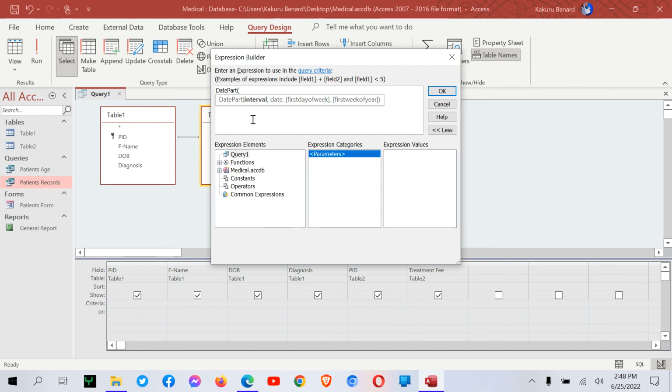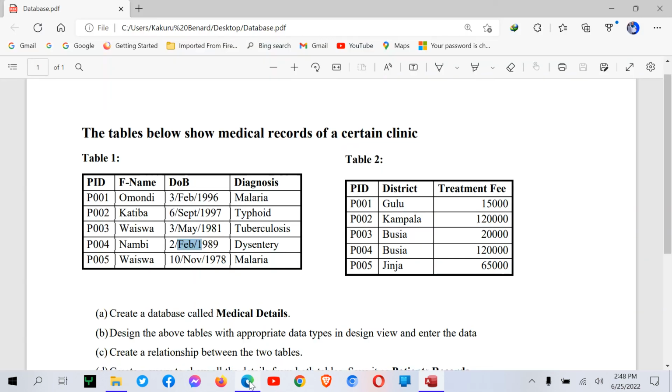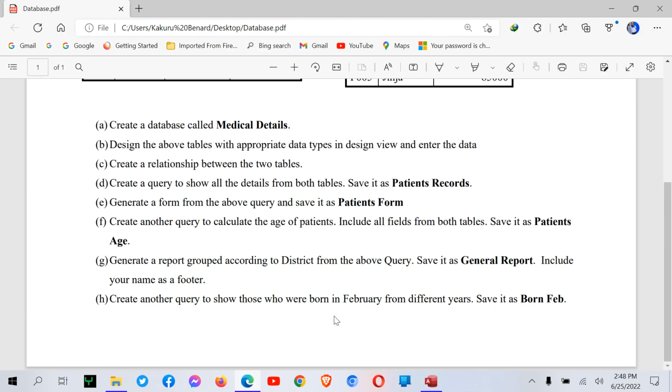DatePart, open brackets, open quotes, put month, a single M in quotation marks, put a comma, then we can go in our table. So pick the database tables. This was indicated in table 1. So pick the date of birth field, close the brackets, you say equal sign, we wanted February, that is 02. So there we are, for those who are born in February.